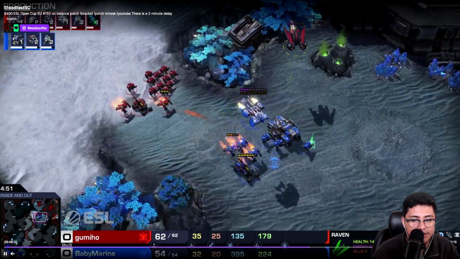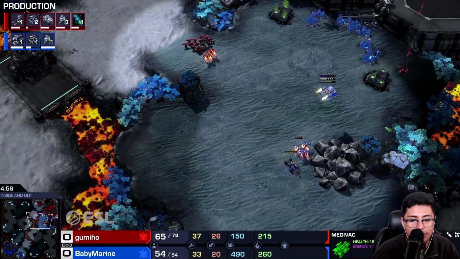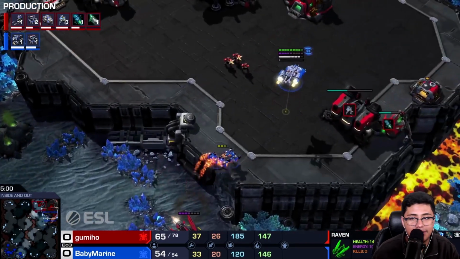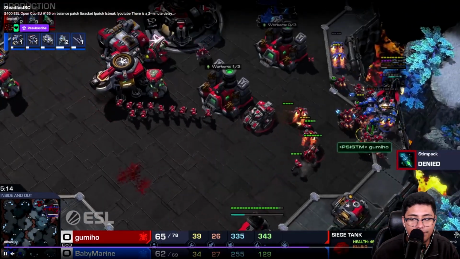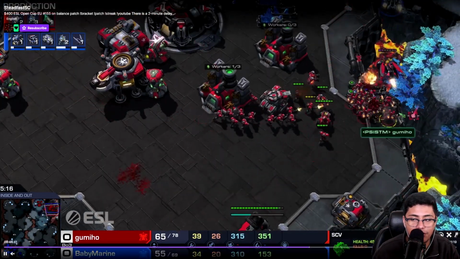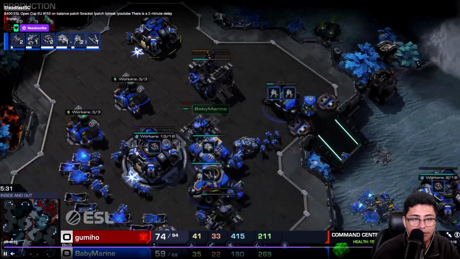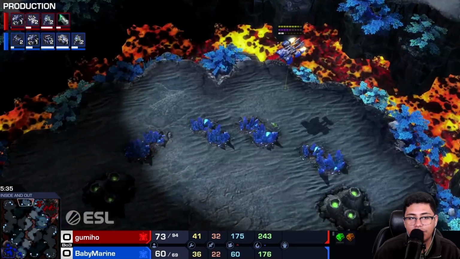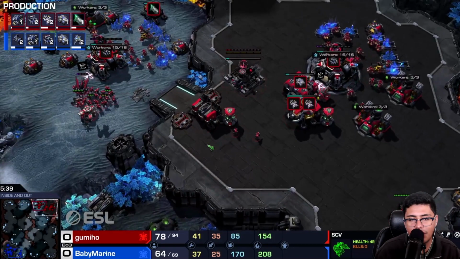Okay, well I can see what Baby Marine wanted to do, but you can tell how Gumiho just has so much stuff, plus the Raven, that it makes it a bit difficult to actually do damage. But oh, here you go, and he actually finds an opening, gets the medevac matrix though, and unfortunately it does lose out on everything. So this is clearly a bit of a disaster. However, Baby Marine does have a faster third. He's adding on extra production a bit earlier, and Gumiho is going to medevac drop with this.